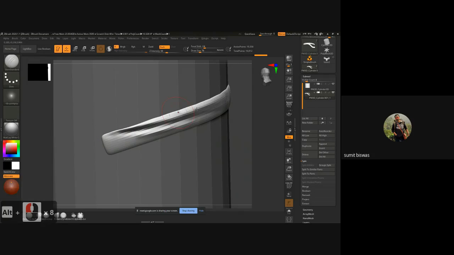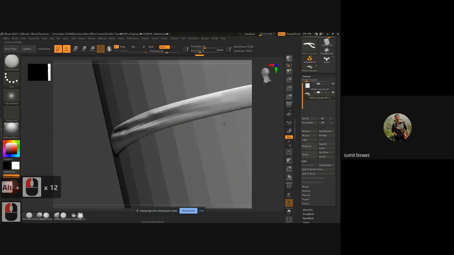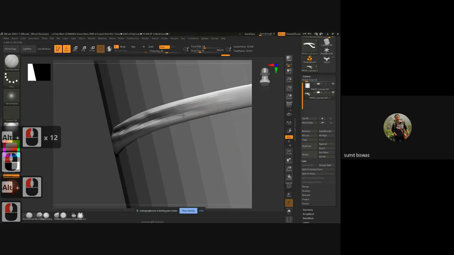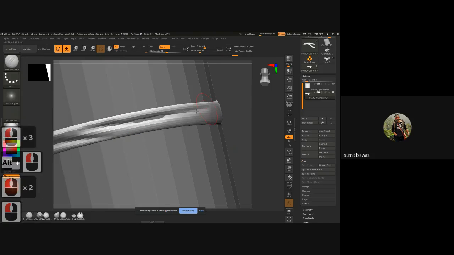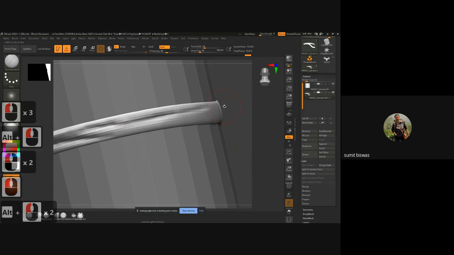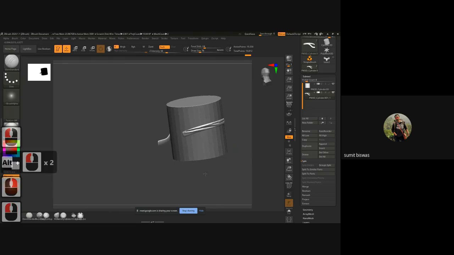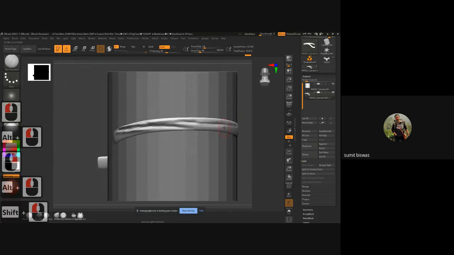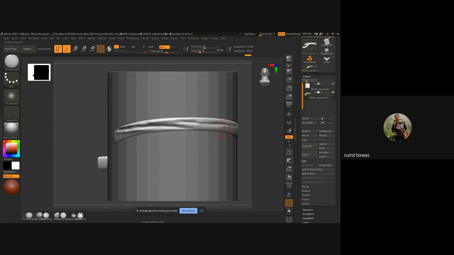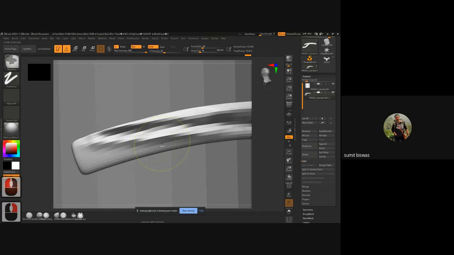I'll try to create some folds, slightly, anything I can create. So this is what I have created, and now I want to create surface detail. I can see there are not enough polygons.